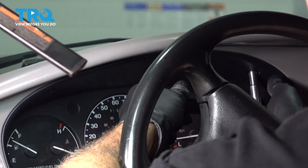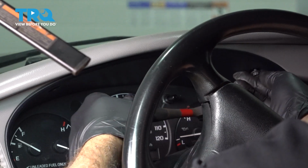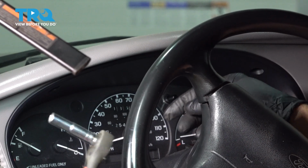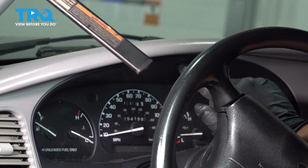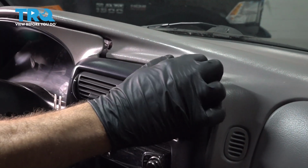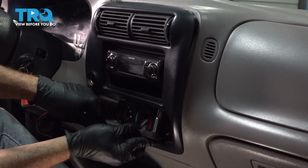or towards you. On our dash, this screw is missing, so we only had 2 on our particular vehicle, but you'll have a 3rd one in the middle. Our center of the dash trim here, we're just going to pull forward and pull out our 2 screws right here.